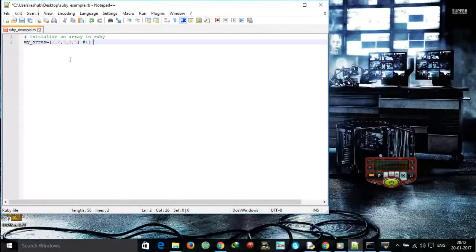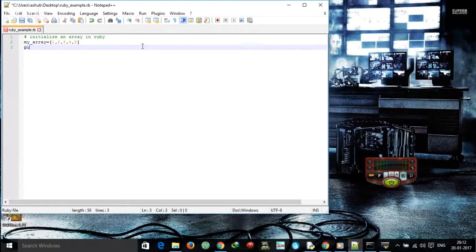These are similar to dictionaries in Python, and these are tuples in Python. So many get confused with this, so I want to share this with you.